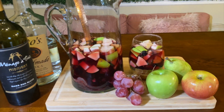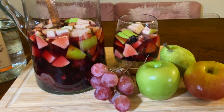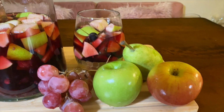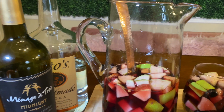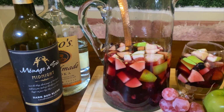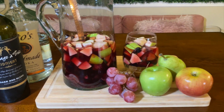Like I said, if you want to have something that's quick and easy to make, the only thing we used was a little bit of vodka, our red wine. We sliced and diced our apples and pears, little grapes, little frozen berries, a little bit of simple syrup. That's it, and you have it. I mean, it's amazing. It's so good. It is so refreshing, but still, it tastes like fall. So I hope you guys give this one a try. And we're going to move on to our next drink.